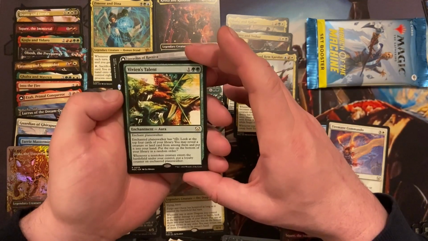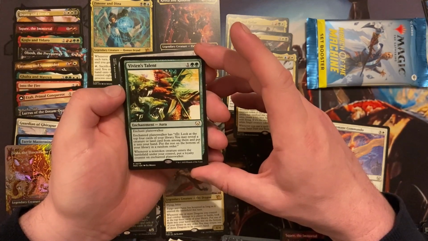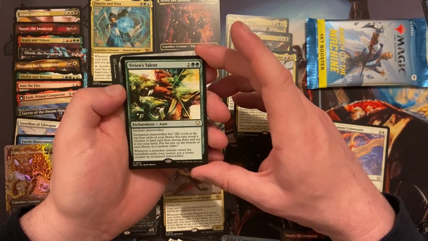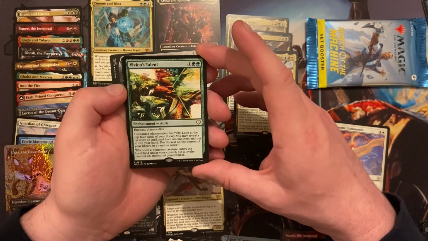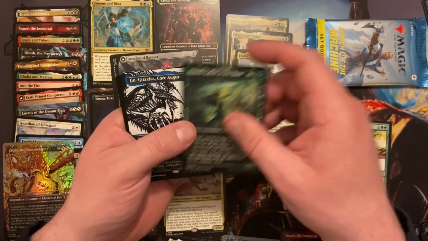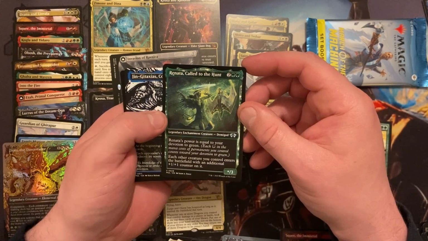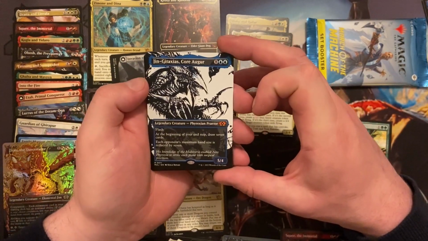Rare, Vivien's Talent. So Enchanted Planeswalker. Enchanted Planeswalker has plus one: look at the top 4 cards of your library. You may reveal a creature or land card from among them and put it into your hand. Put the rest on the bottom of your library in a random order. And then whenever a non-token creature enters the battlefield under your control, put a loyalty counter on Enchanted Planeswalker. That seems quite nice. Regatta, Called to the Hunt. No, Renata. Awesome. It feels like the more we're offensive to this box, the better it gets.